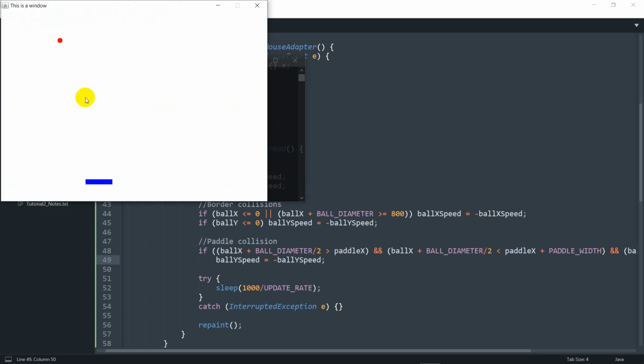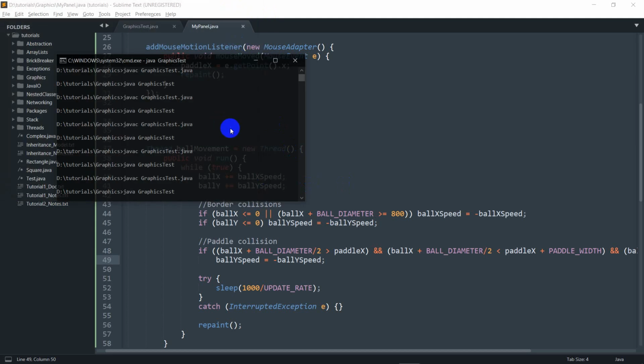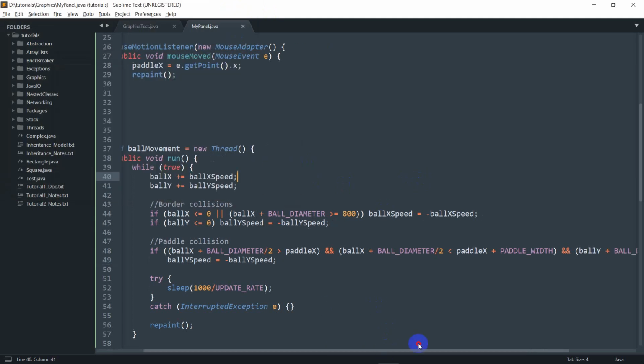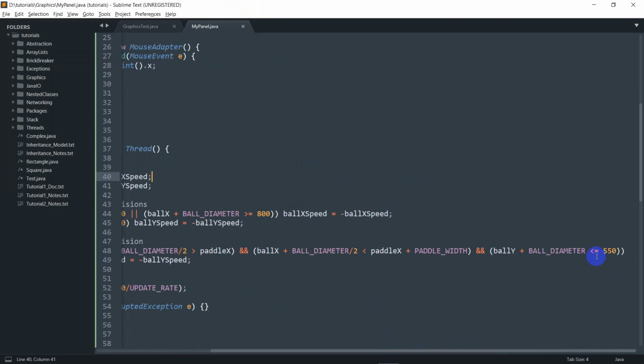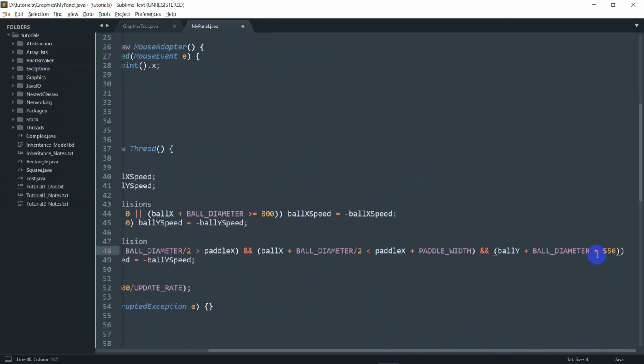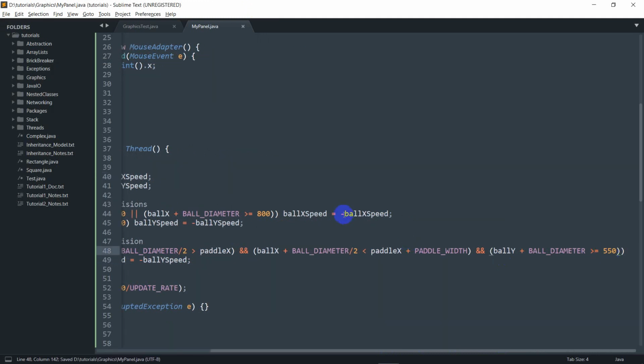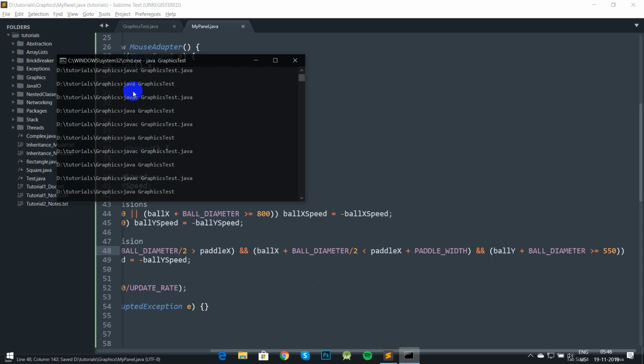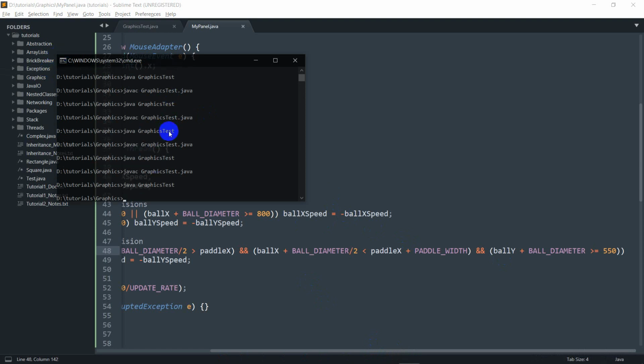So, alright, I've messed up somewhere. Let's see what I've done wrong. Alright, so this should be greater than or equal to 550, because for the frame as well, it's the top left corner, which is 0, 0. So let's just compile this now.